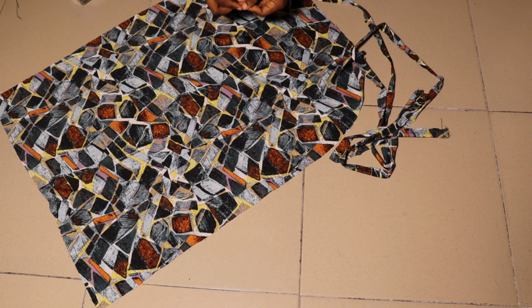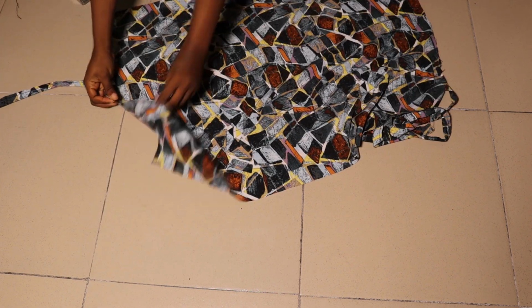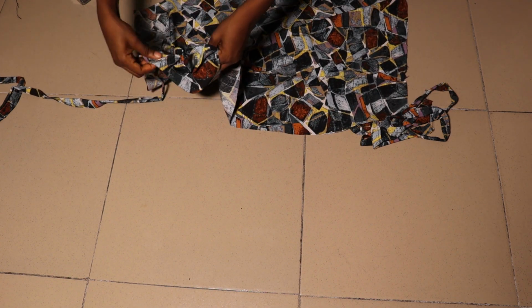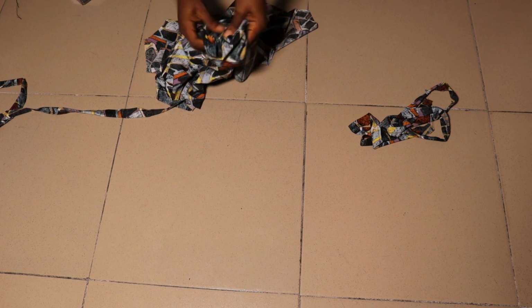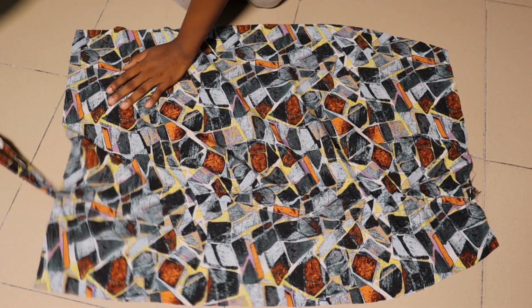I keep saying elastic. Okay, so I'm just going to use my safety pin to ensure I pass this through. Now you want to... we have two casings for this. Ensure you're doing this properly, and ensure while you stitched this down you did it well so that you will not have any holes or any loopholes. So I've gone ahead to do that.